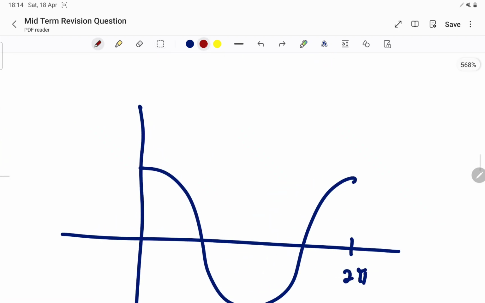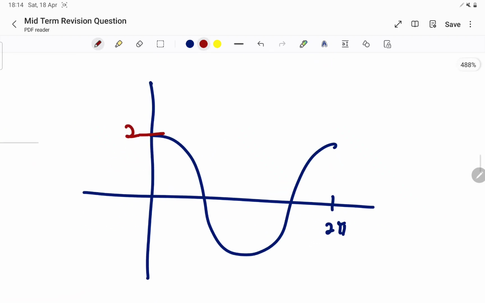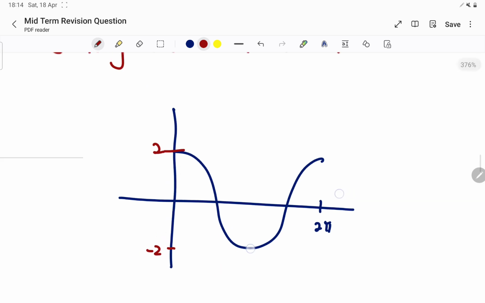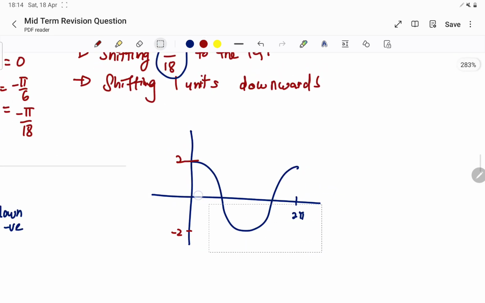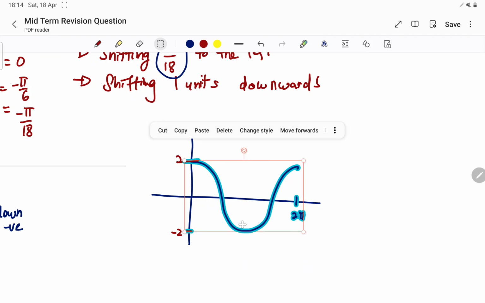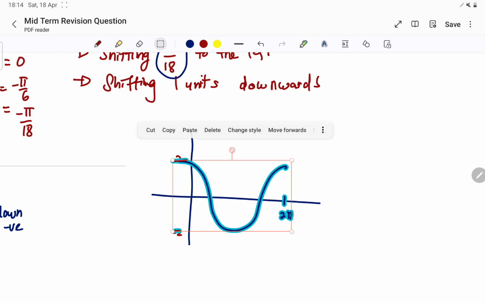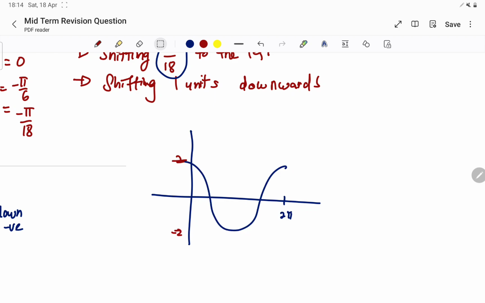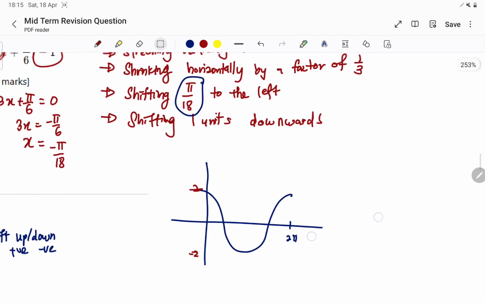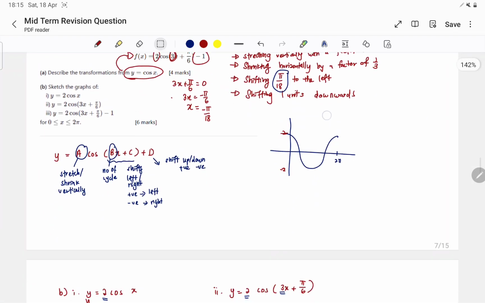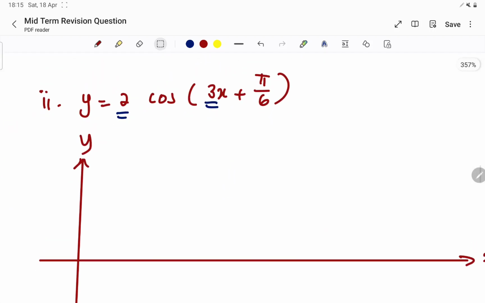Okay, I show again. Let's say here is negative 2, here is 2, and then here is negative 2. The shape of the graph that you have here would be similar. The cos graph would be similar, but then you have to move it negative pi over 18 to the left. You bring it like that, then it will follow like this. You just move the graph. So when they say you have 3, by right you have 3 cycles, and then you have to move it to the left a bit.